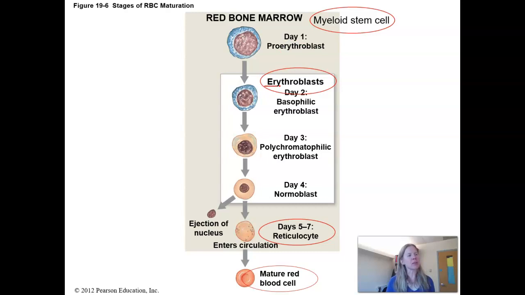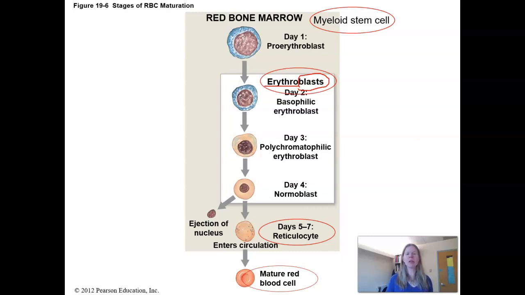Early in its development, so they're saying day 2, notice this term erythro. That should make you think red blood cell. Anytime you see it, so erythrocyte, erythroblast. Oh, and if you think back to bones, we used that terminology before: blast is typically indicating an immature cell. So here we go, erythroblasts. We're going to spend a few days, this is going on in the bone marrow, red bone marrow.